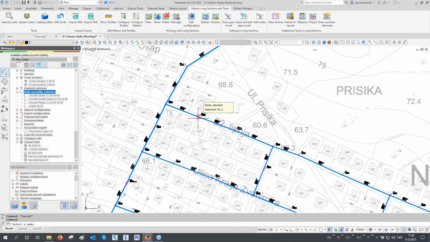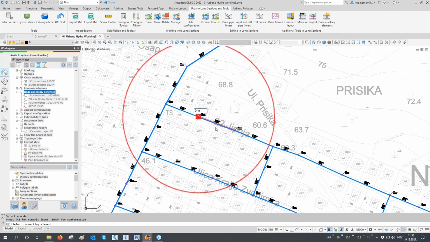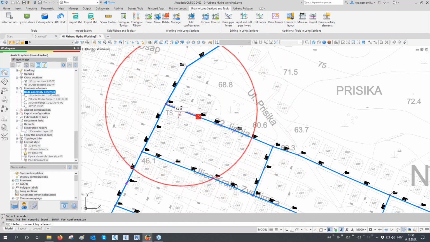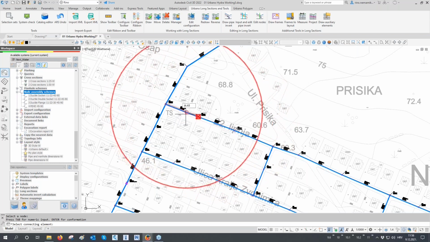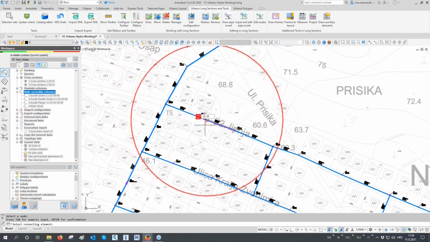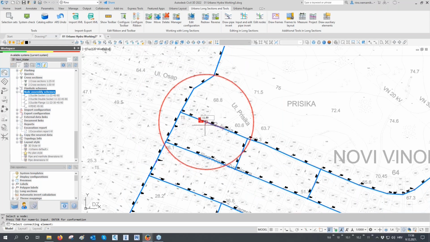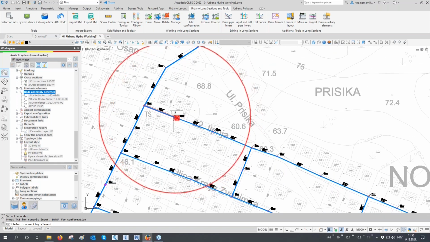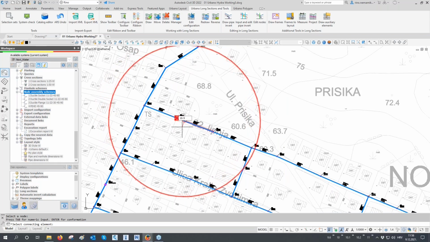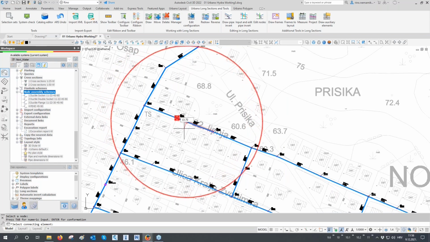You can select a node where you would like to place this fire hydrant. And now you can define the exact position where that fire hydrant should go. You can see that we have this circle representing the 100 meters that we defined as the coverage radius for that fire hydrant. Now I can just interactively pick somewhere, or you can click the tab key on your keyboard, and then you can define the exact distance from a node. Let's say 10 meters on this side from this node.